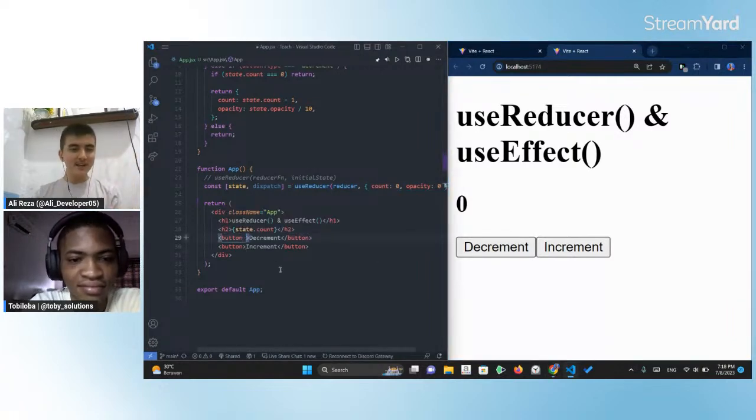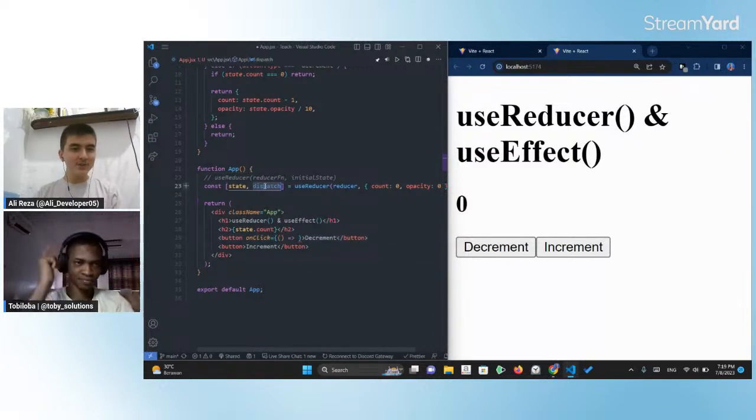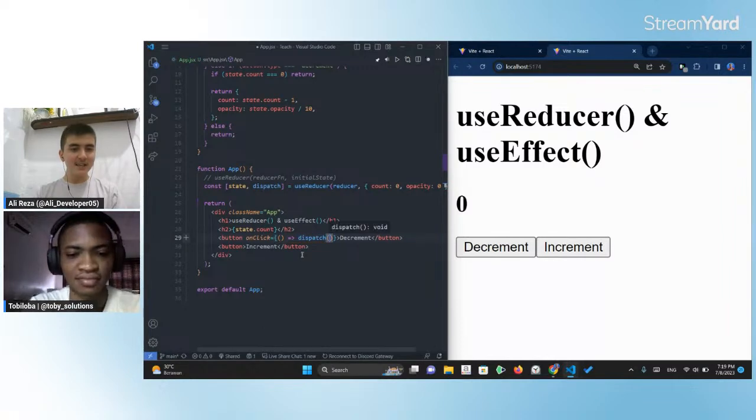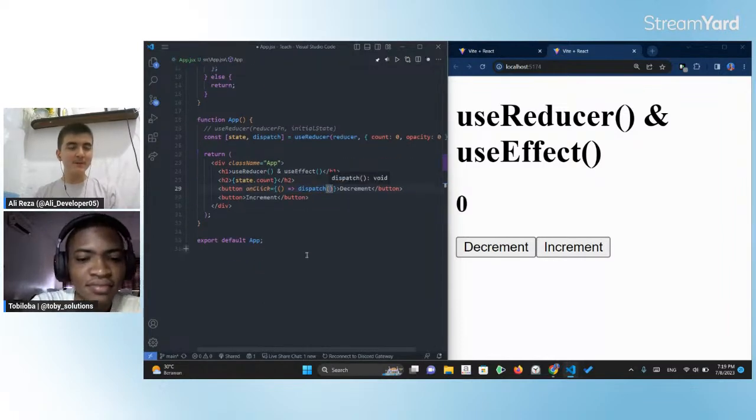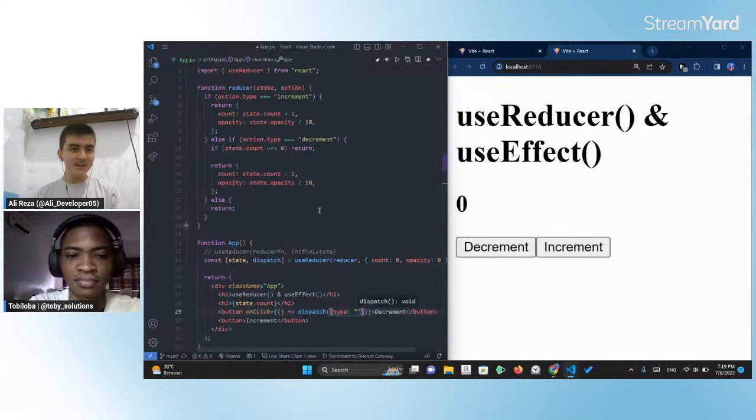Awesome. So let's work on the first button, decrement. Whenever we click the button, we are going to use the onClick function. And as Toby said, we are going to use dispatch for updating the state. Inside of that we have to give it a value, which is going to be an object, and the type is going to be... you might ask why we have to use action.type equal to increment, why we have to use another action type.